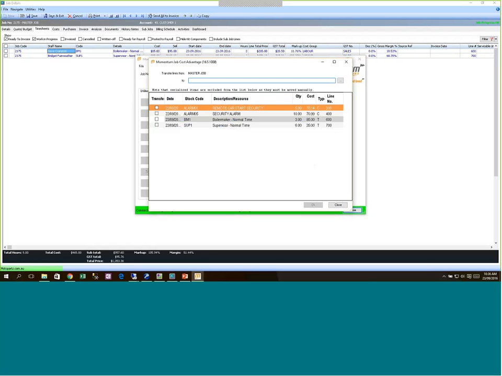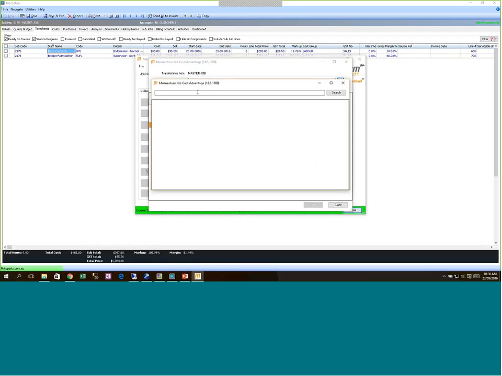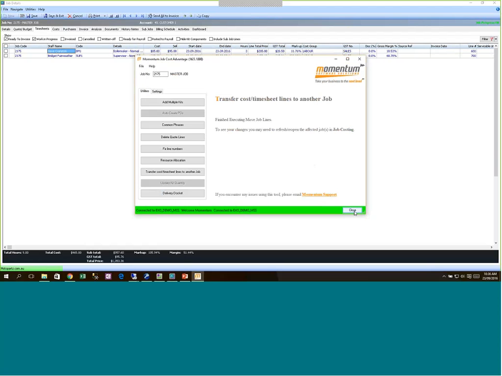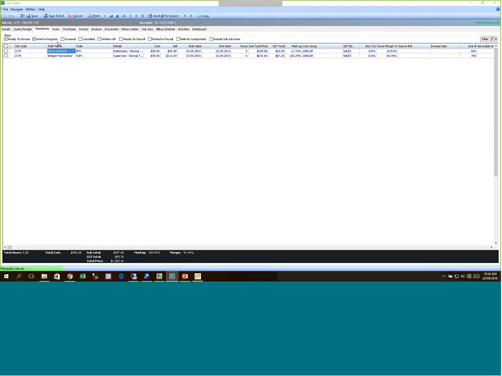So basically the screen will collate all transactions on that job, time or cost, and allow you to pick all of them or 3 of them, move them to a different job which you can search for. Hit OK. And those transactions are moved.